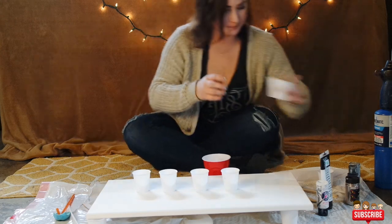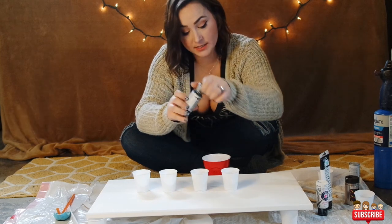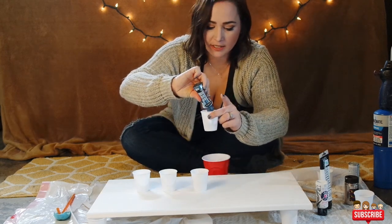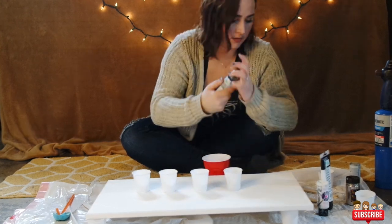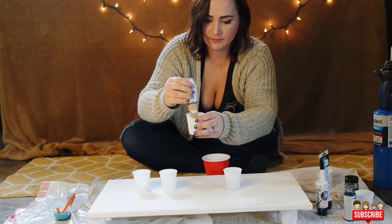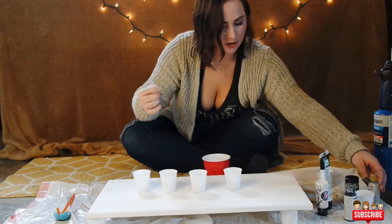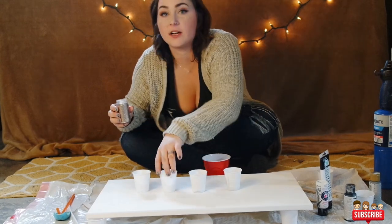So what I wanna do is take my blue because that's the main color. Essentially, the main color is white. I don't know why I said blue. These are just acrylic paints. Take my metallic silver. What I like to do to get a really nice rich color is coat the bottom. My third color isn't even a color, it's actually just pure glitter.